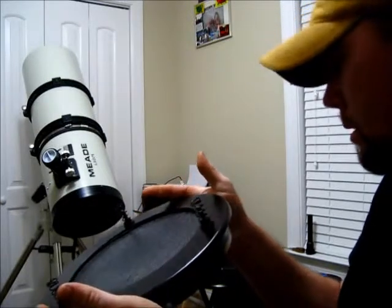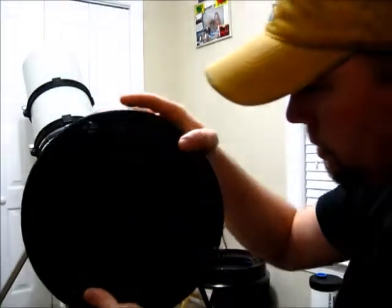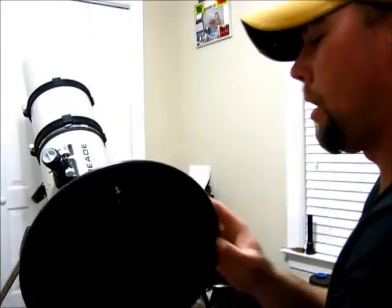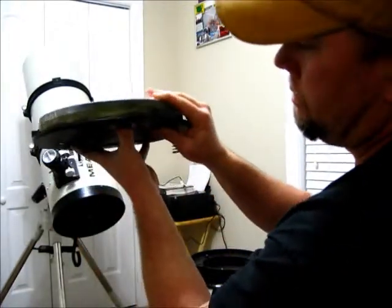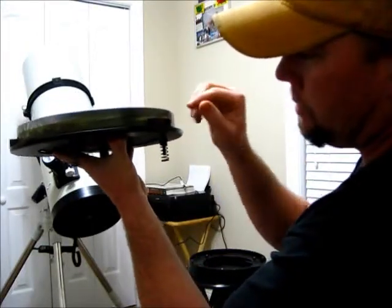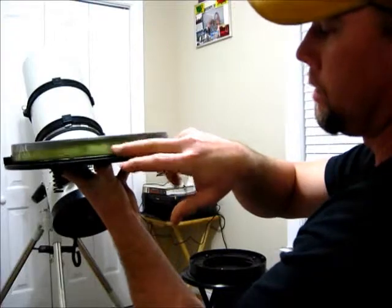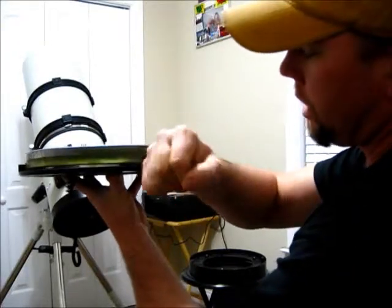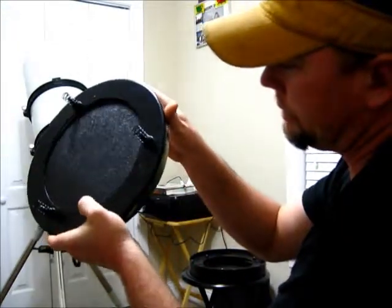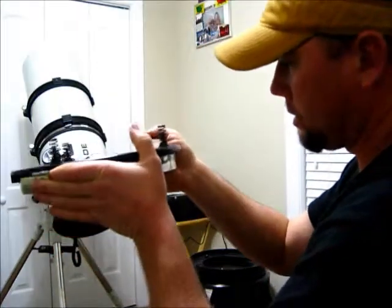And that backing plate, basically I'm going to do the same thing I tried to do before. I'm going to run a bead of model glue around that, and ever so carefully take a very small screwdriver or something, probably wrapped in a thin piece of cloth, and try to get under the mirror between this backing plate and the mirror, and try to use the mirror to press down and pop that plastic backing plate back into place. I'll let you know how that turns out as I get to that.